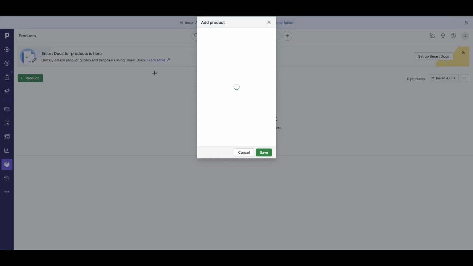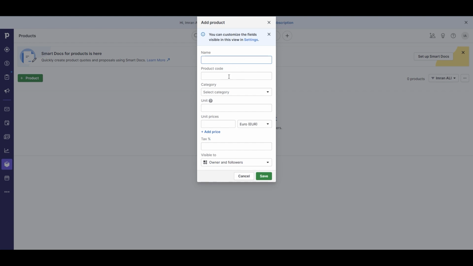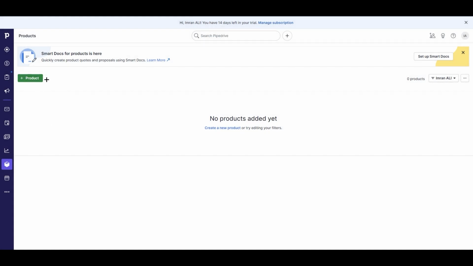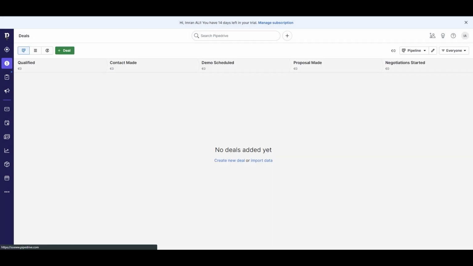Click on this, and you can add their name, product code, category, and after that just click on save. So this is how you use Pipedrive software. And obviously this is a very simple tutorial because it is a beginner tutorial, and the hardest part of Pipedrive is creating the account, and I've shown you how to create your account.